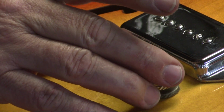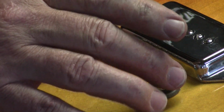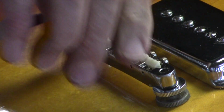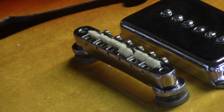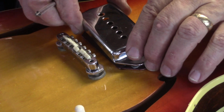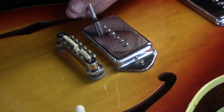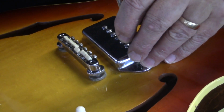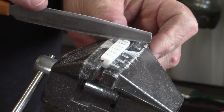Now we're going to address this looseness. That'll give us that center to center press fit we're after. Beautiful. So that's firmed it right up, big time. Okay, now we can put some strings on. Get this started.